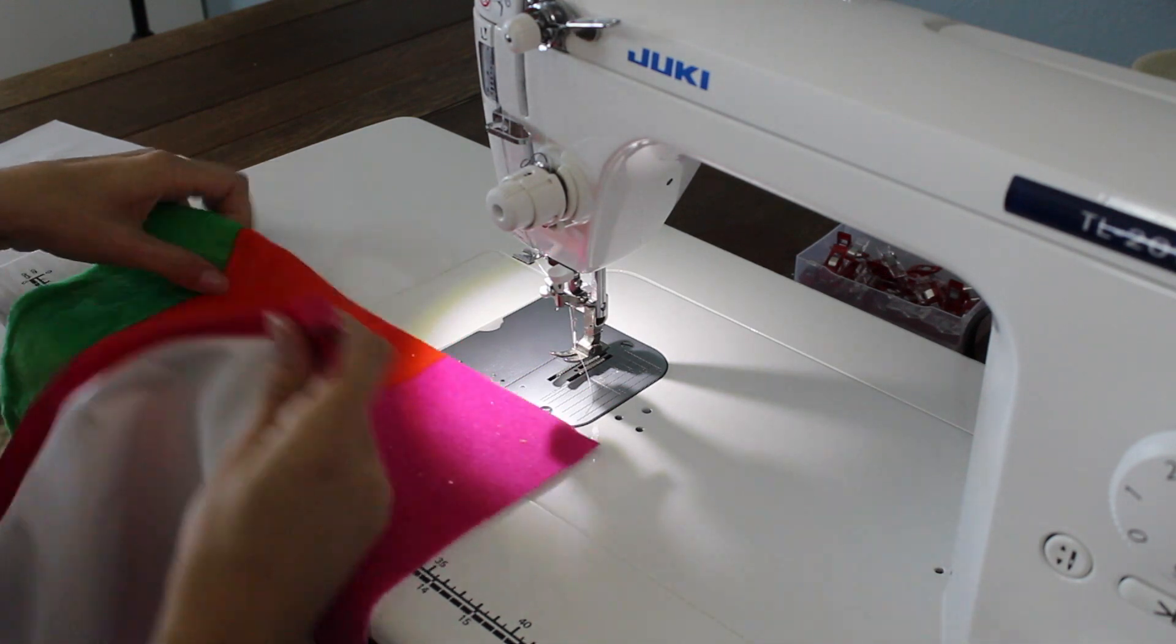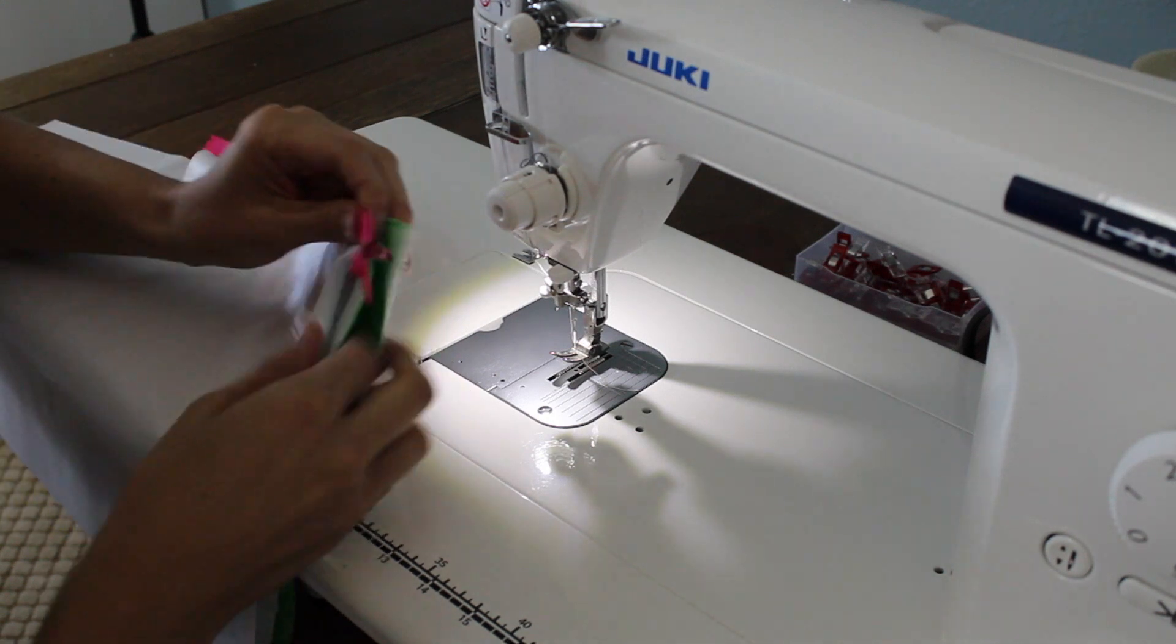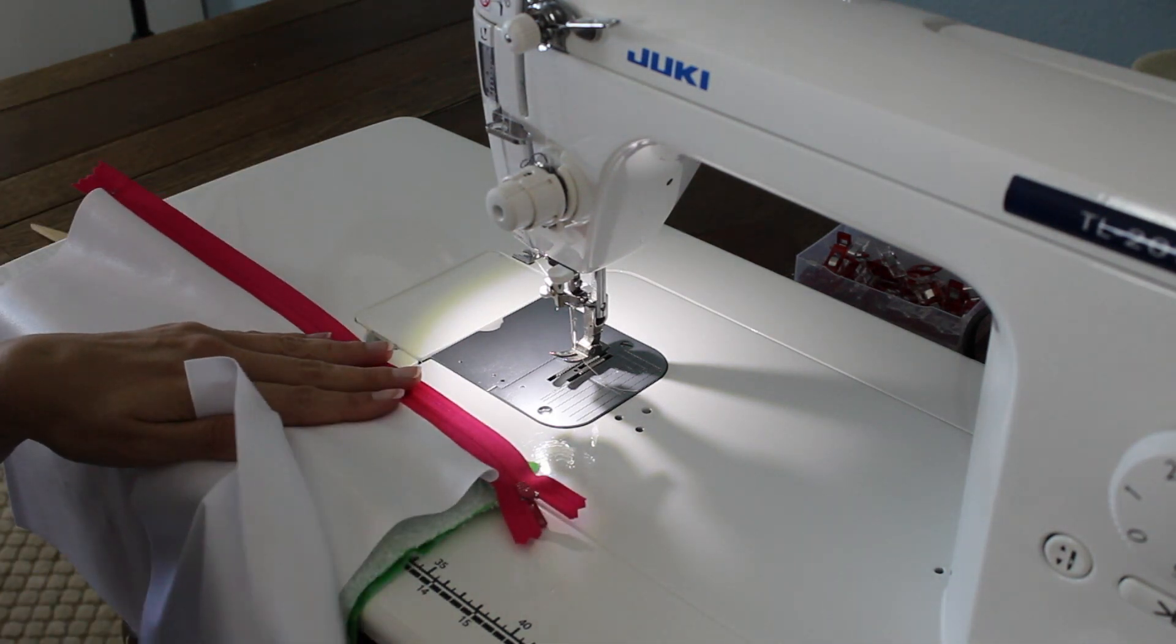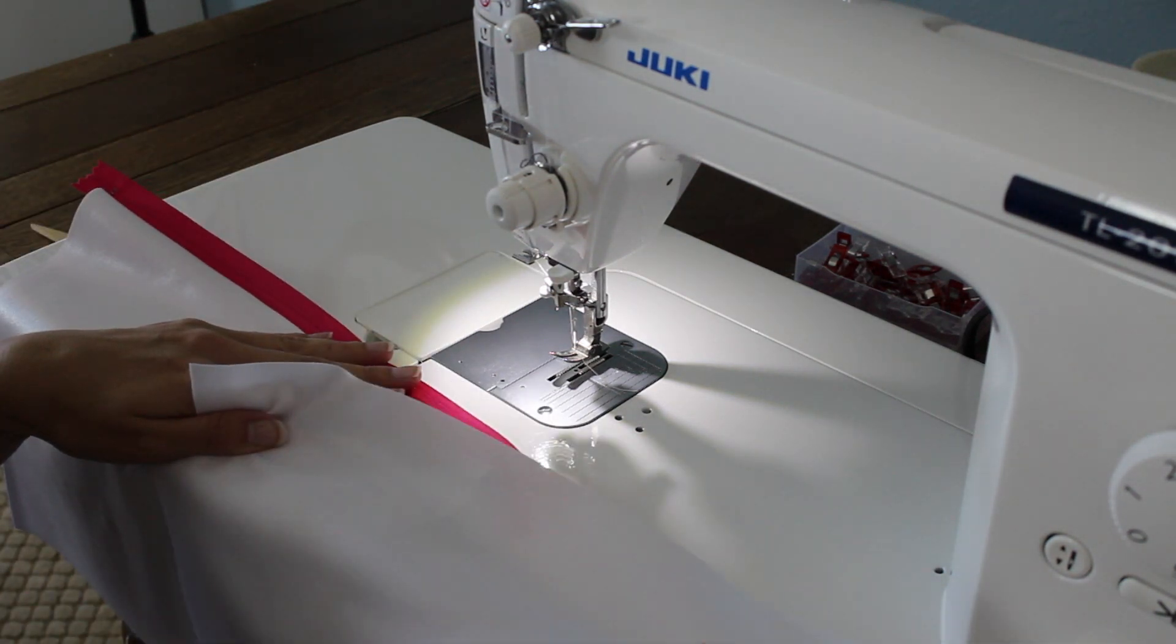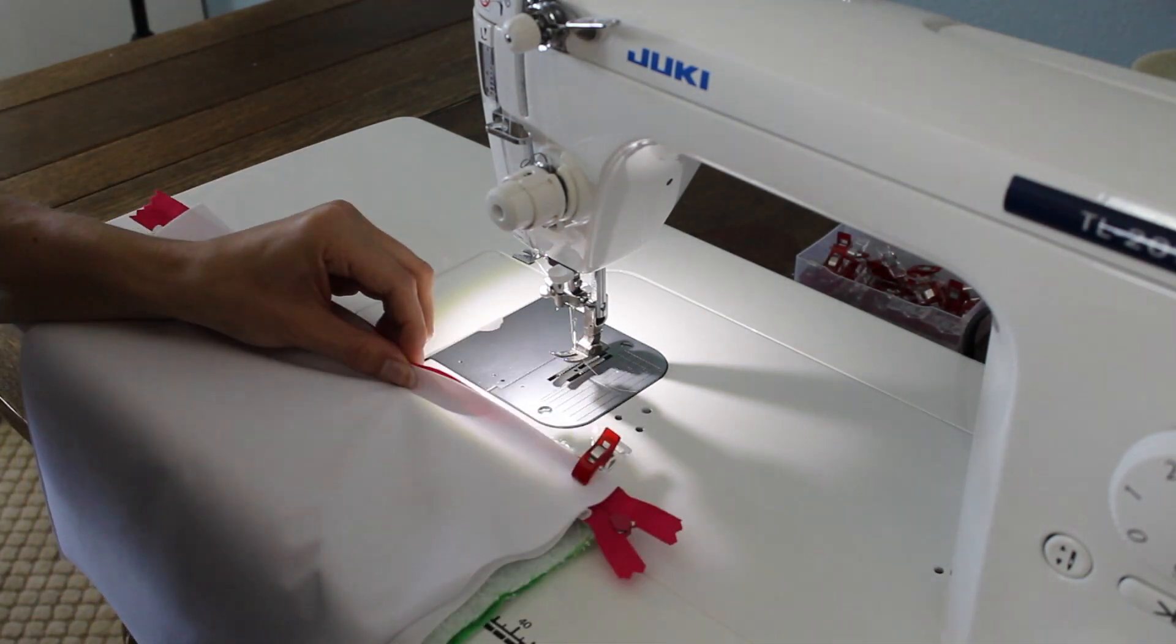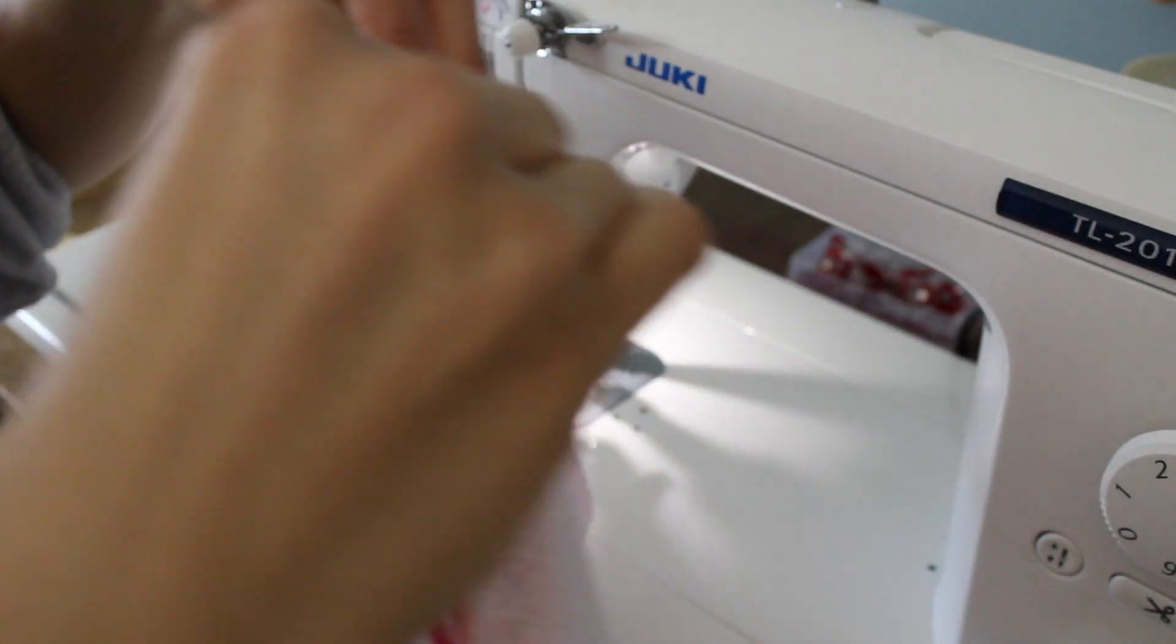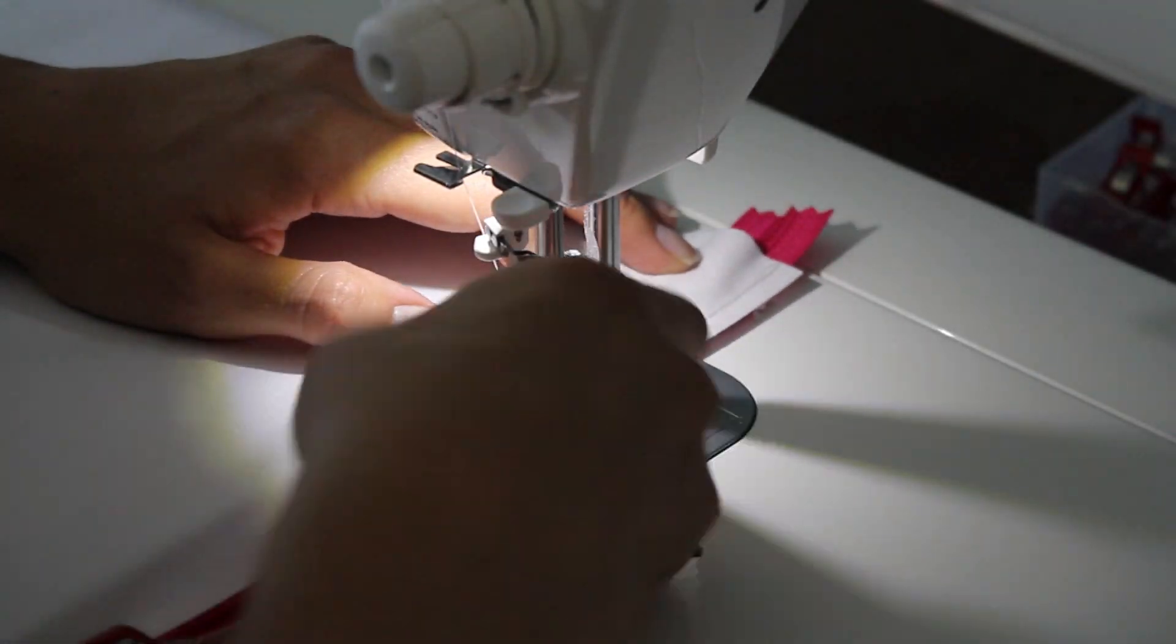Then once that's all done, you are going to place teeth down onto your next piece of terrycloth. Make sure that you have it facing the right direction if you have some directional fabric. And then you're going to place the shiny side down. And clip or pin all of those layers together. If you have any stripes or anything that you want to line up, be sure to do that as well.